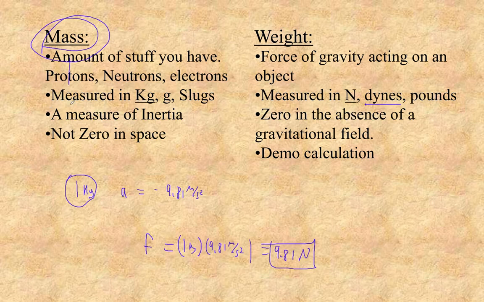So if I have 1 kilogram, its mass is 1 kilogram. It will have a mass of 1 kilogram in space, on Mars, on the moon. If we move anywhere we want, we still have that many protons, neutrons, and electrons. It's going to react with the same amount of sulfuric acid and make ferrous or ferric sulfate or something. It's going to have inertia, the same resistance to throwing it. On Earth, it weighs 9.81 newtons. On the moon, about 1/6 that. On Mars, I think it's like 30% of that. Its weight is all over the place.